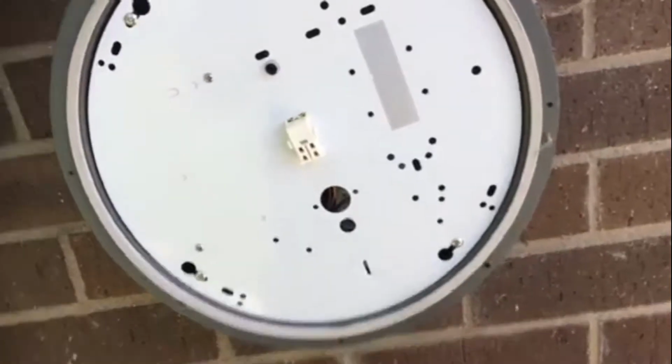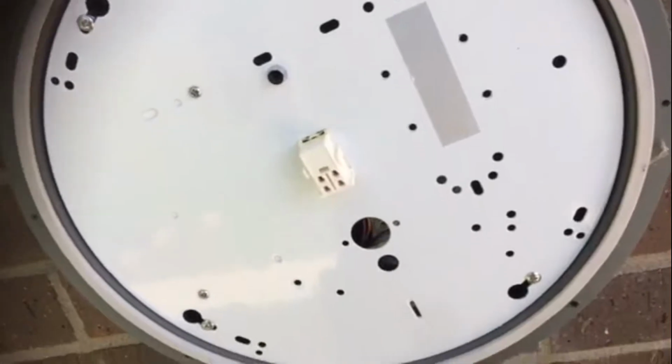Things aren't made the way they used to be anymore. This is fucking 2 years old. Or 2.5. And the battery's died. Joke. Absolute joke. You're going to have to bear with me because I can't really see very well.